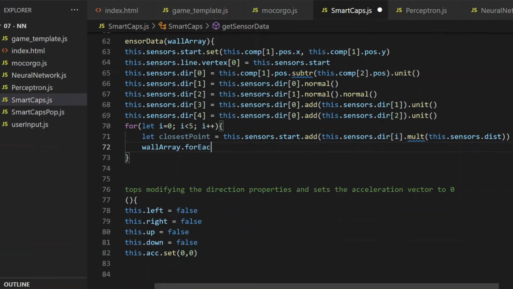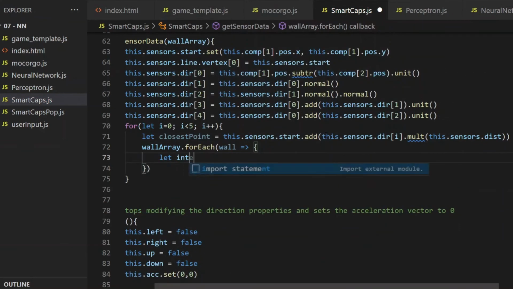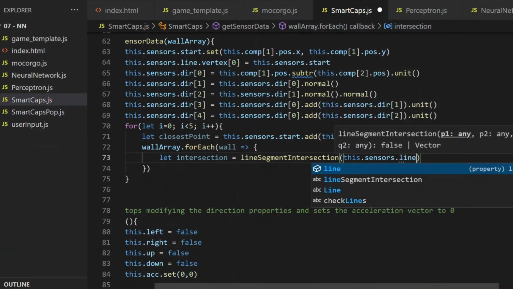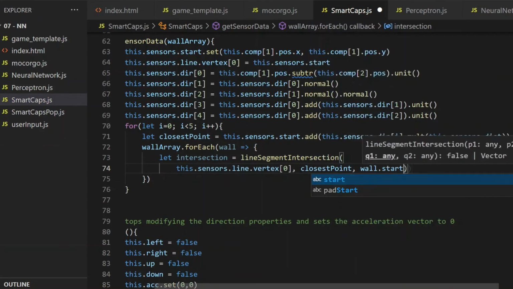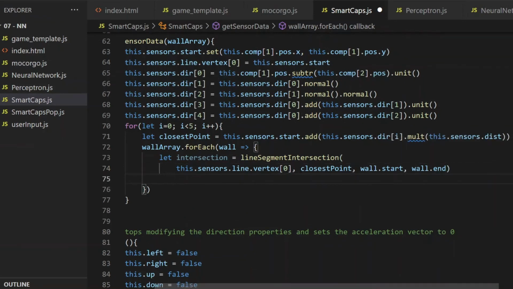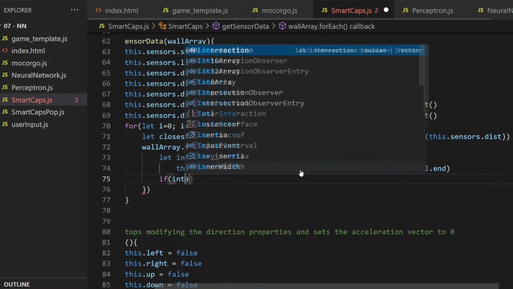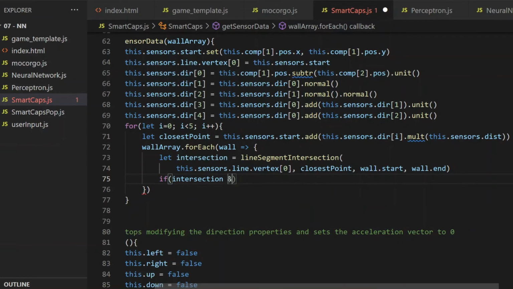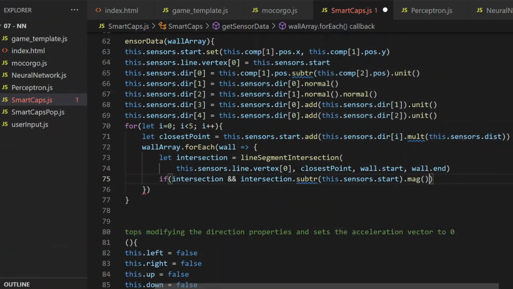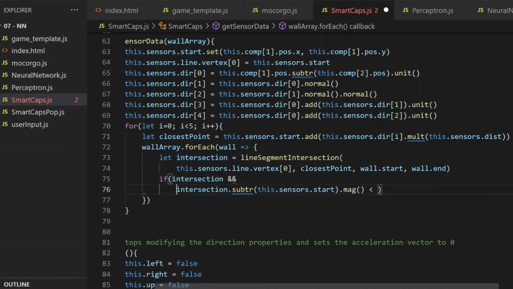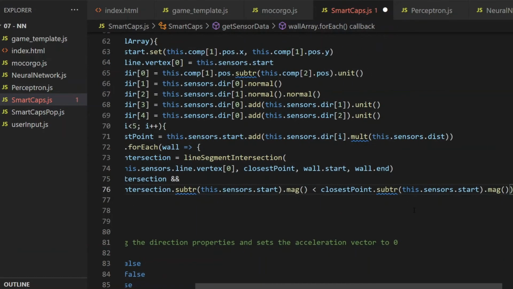And then, for each of the walls that arrived in the wall array, I want to find the intersection with the current line. If there is an intersection, the line segment intersection method returns with its vector. And if that happens, if its return value is not false, and in addition to that, the intersection is closer to the starting point than the closest point at the moment, then that intersection vector will become the closest point.